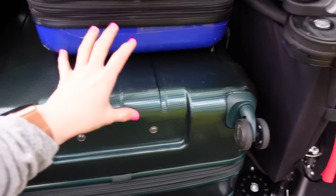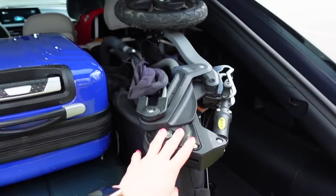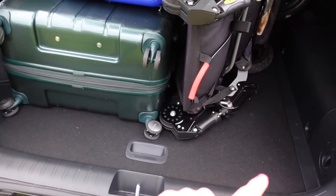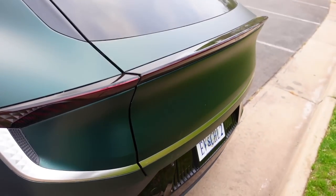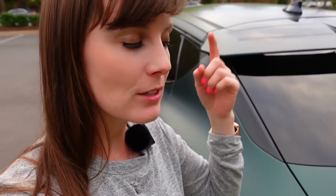I want to see what that looks like, so I'm going to load in some suitcases and then a jogging stroller. We've got an extra large suitcase, a carry-on suitcase, and the BOB jogging stroller — and we've even got some extra room on the sides. The true test: let's make sure it can close. And we have touchdown! That is definitely a lot of space.